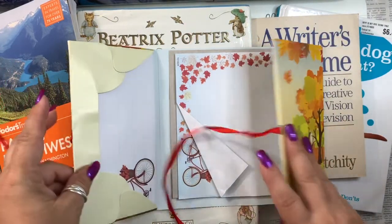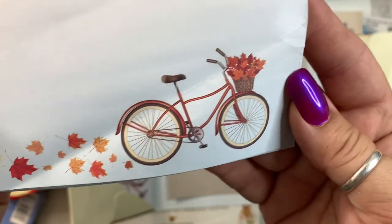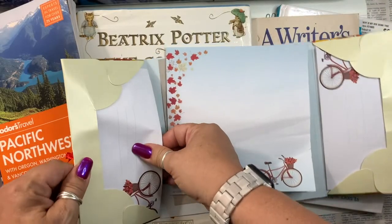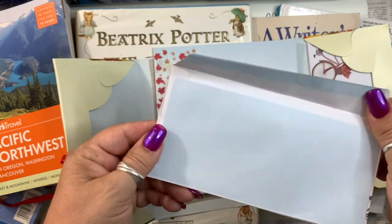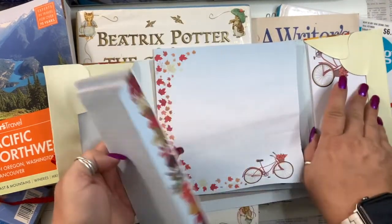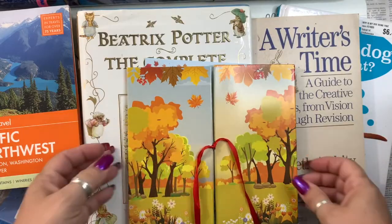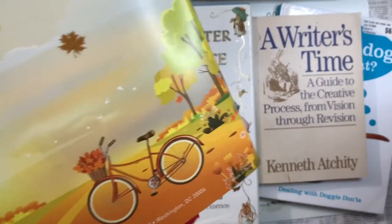So it's funny that I picked this up a couple of days prior to watching that video — timely nonetheless. So this is perfect square. I love the bicycle — it's been ubiquitous for a while these last five or six years, so it's probably going to fade out pretty quick. I just find it so pretty. Envelopes to match — matchy matchy — leaves on the back. Aren't they just so cute? Lots of envelopes, so I don't think it was ever used. Now it's mine. It has this handy dandy little bugger — it needs a new ribbon, that's pretty tired. Fifty-nine cents.